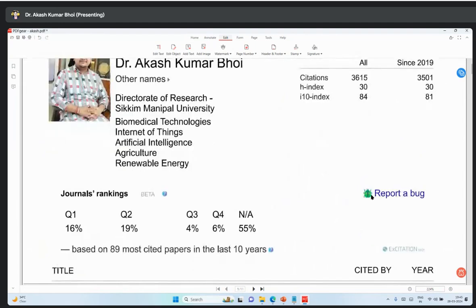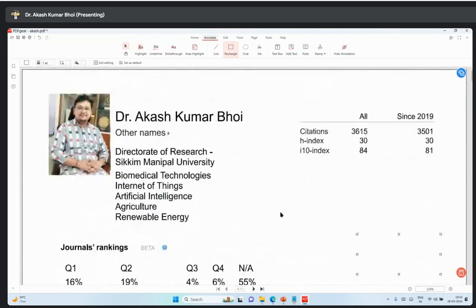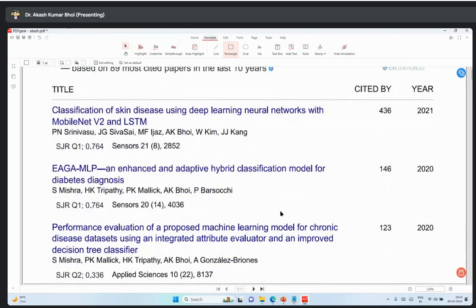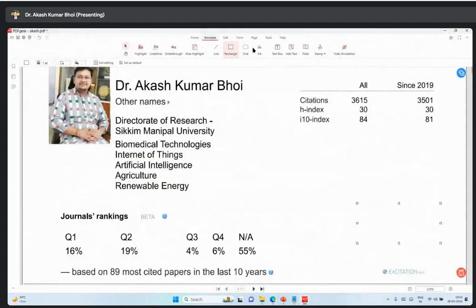And other information, like here you have a report a bug or something, and you go to annotate, select rectangle. Here it is selected white color. If I simply select, it is covered. So now you see, along with your CV, now I can attach this PDF. Even to attach a PDF to PDF, you can use this PDF Gear, where you have function to add multiple PDF, or to merge basically the PDF. So many functionality, you come and explore this.